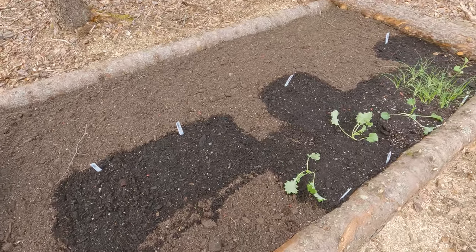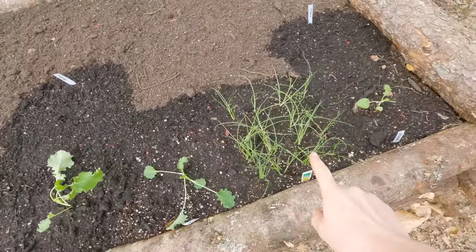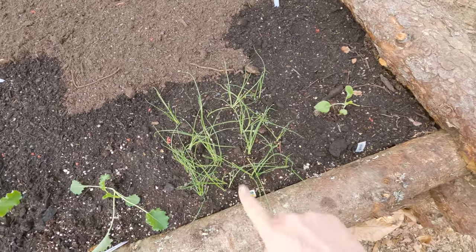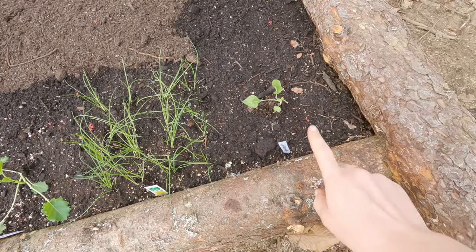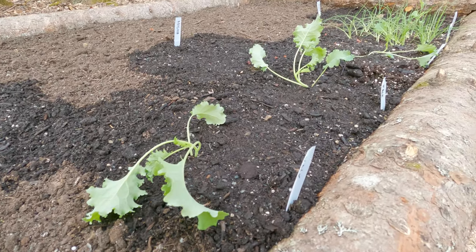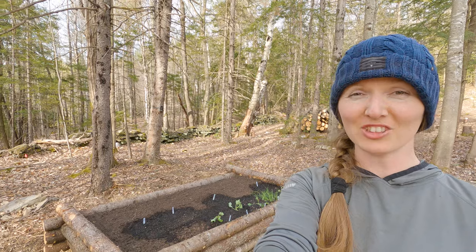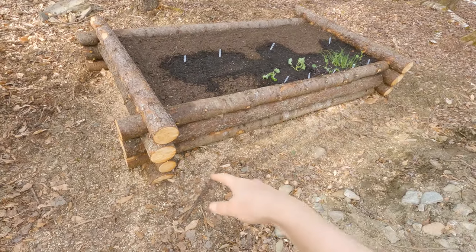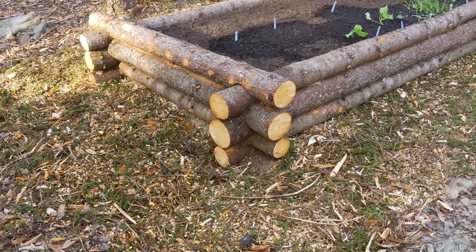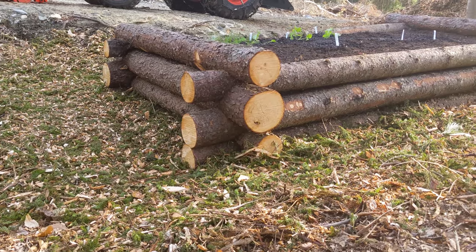So this is my garden bed so far. We have some snappies, carrots, arugula, three kale plants, bunching onions also known as green onions or scallions, a cauliflower plant, and spinach. Now I need to wait until my indoor seedlings grow large enough to transplant and also wait until the last frost date to sow other things. To top it off I'll put wood chips all around the raised bed as a walking path — a nicer surface that's also less muddy.